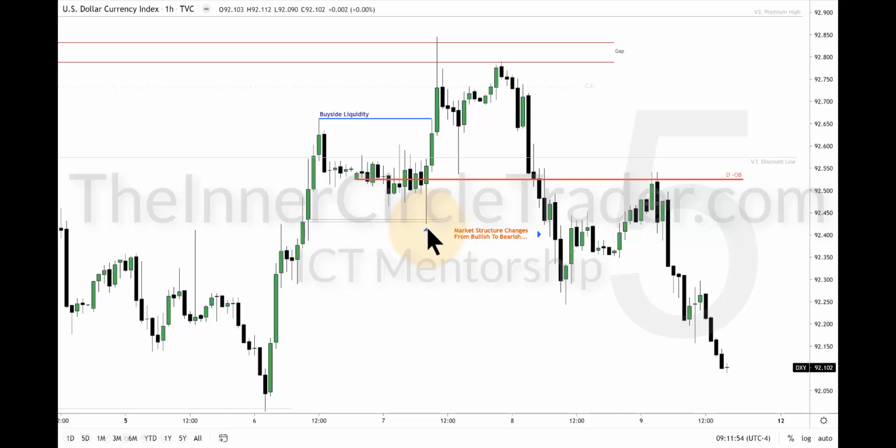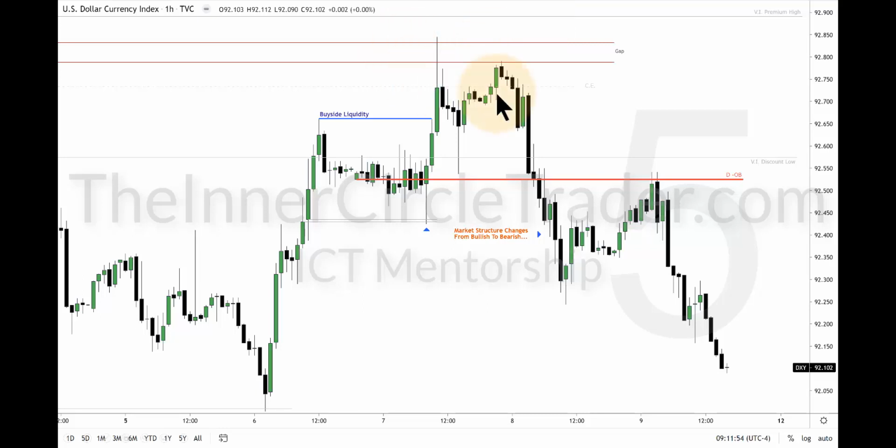Notice when we had this low broken here, that's a change in market structure. So it changes from bullish to bearish. Now, go back to the last video, and I mentioned that we would stick with the assumption that maybe the dollar might want to complete this on Thursday. But Thursday is what day of the week? That's the day that generally caps the weekly range. Now, when it doesn't, Wednesday could always be a factor.